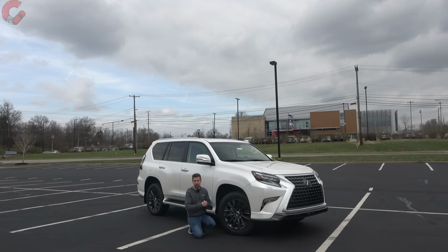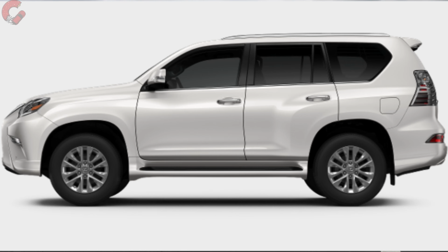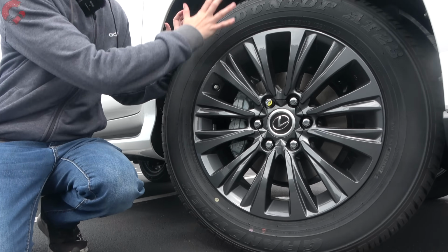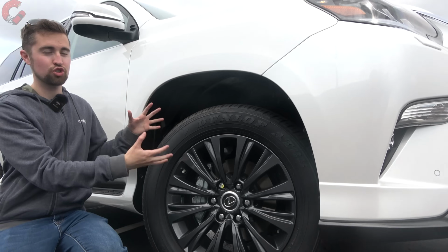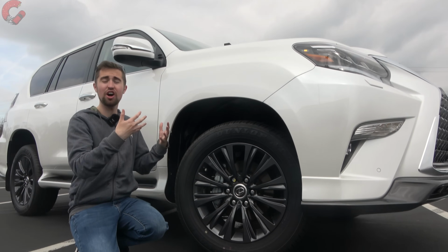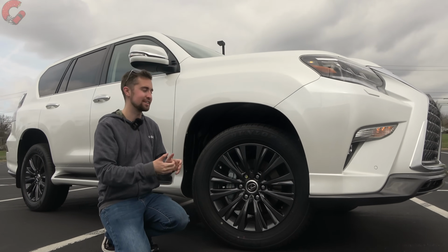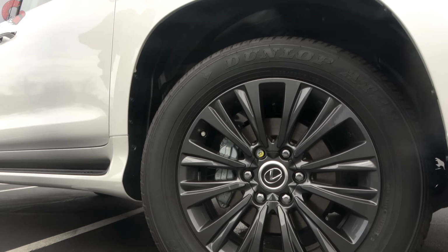Next up, let's talk about the wheel options. Most models are going to come with 18-inch alloy wheels. We have the Sport Design package, so that's going to get you these 19-inch gray finished alloy wheels. Of course, the wheels are going to be a little bit smaller and your tread is going to be thicker because this is a very off-road capable vehicle, even if most people's off-road experience in these is just accidentally running over a curb at your local Walmart.